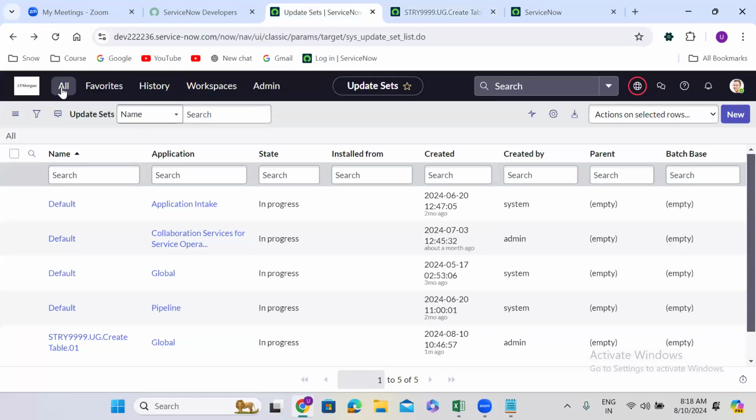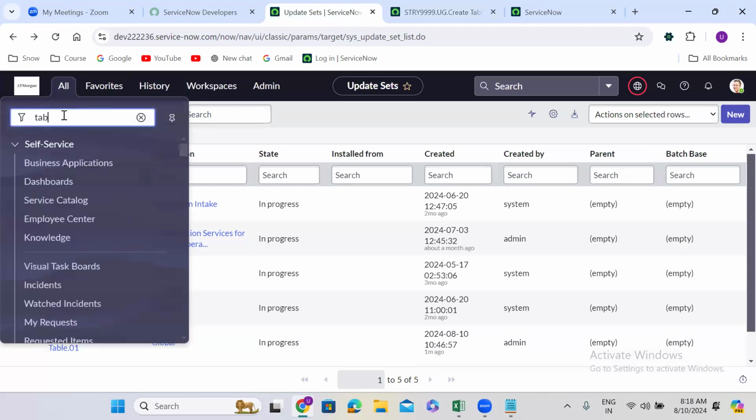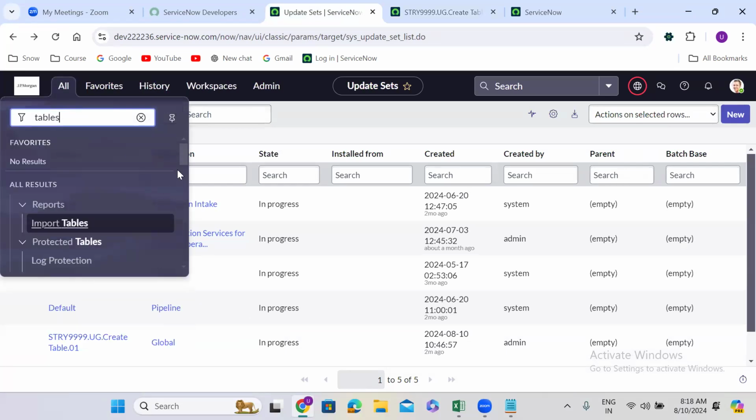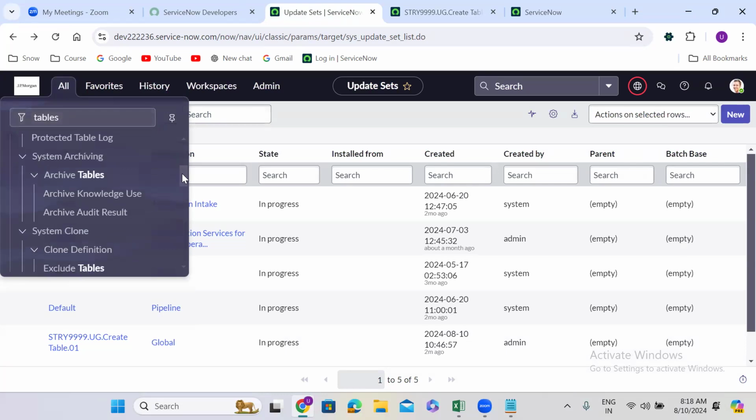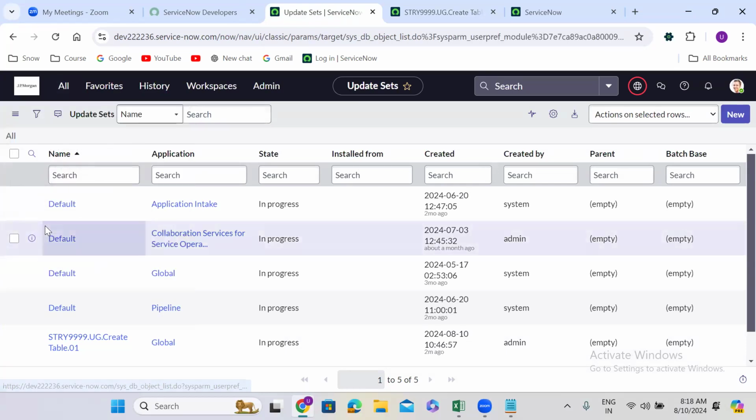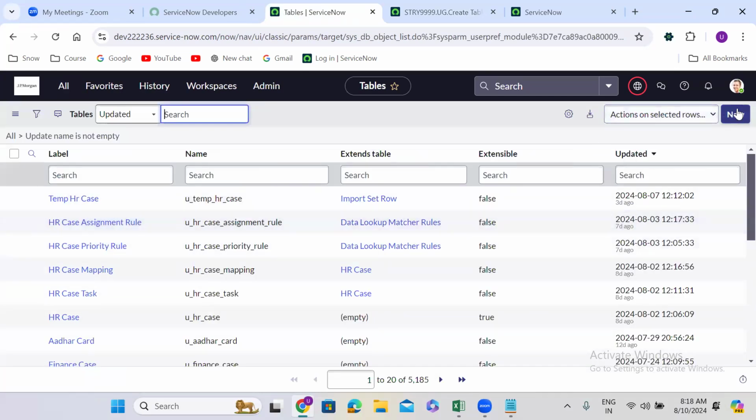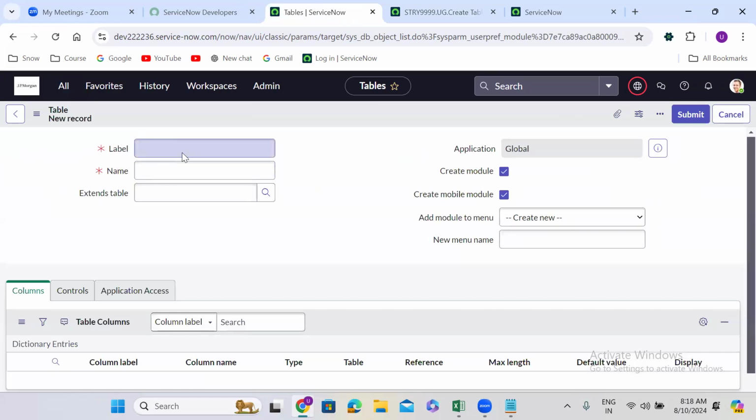Now what I am doing is creating a new table. I am creating a table called PAN card details.